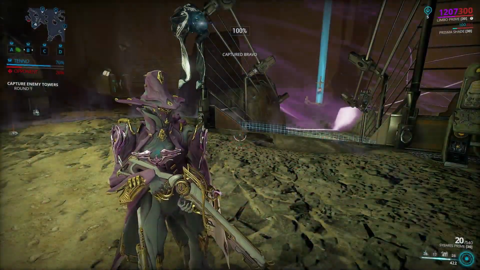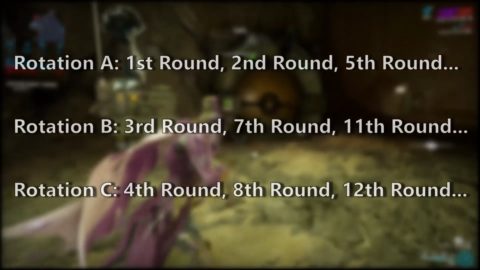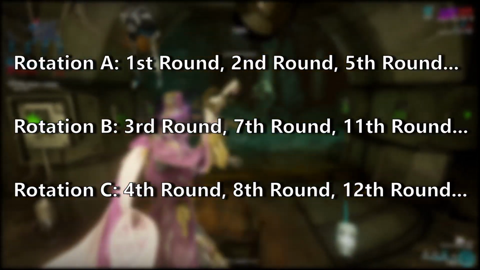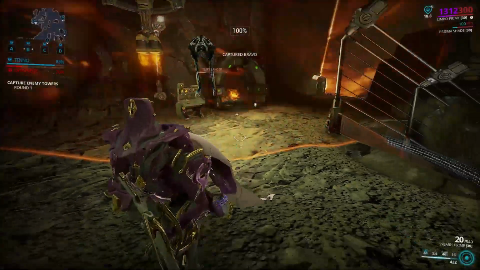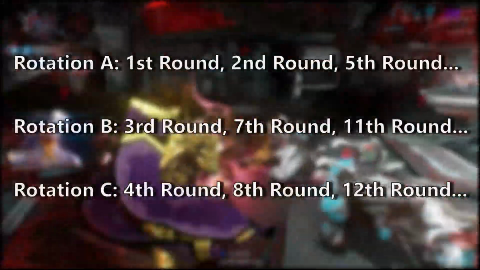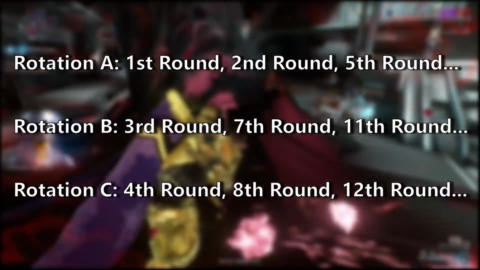When it comes to interception missions, rotation cycles per round. The first and second rounds of interception will be rotation A, third round will be rotation B, and the fourth round will be rotation C. Similarly, Infested Salvage gives rotation rewards every time you decode a manifest, and follows the same pattern as Interception.